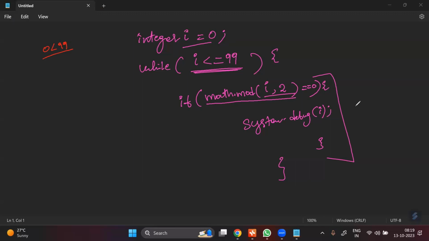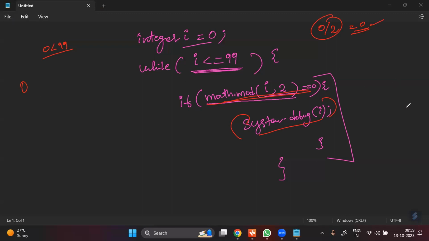We are checking whether 0 is divisible by 2. 0 by 2 gives you 0 as the output, so this if condition is satisfied. This block of code will be executed, and we are simply printing that I. So 0 got printed, and after that, what happens?